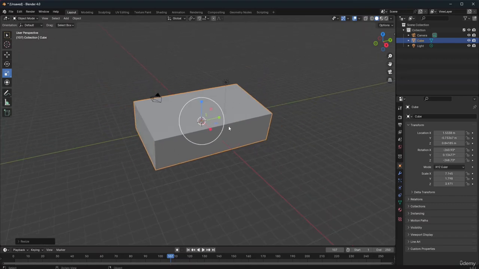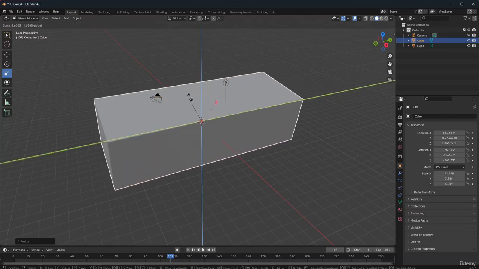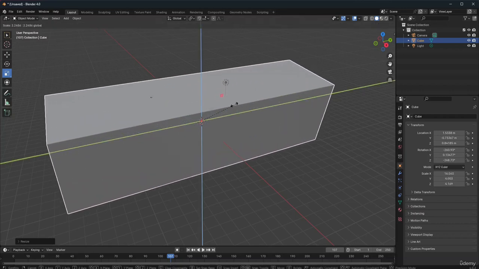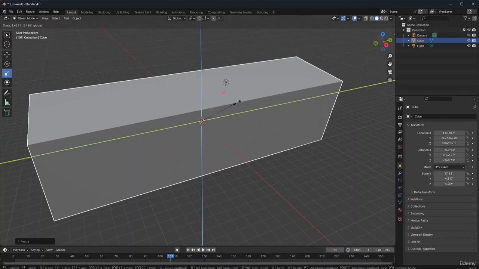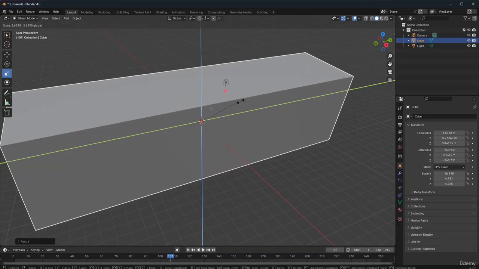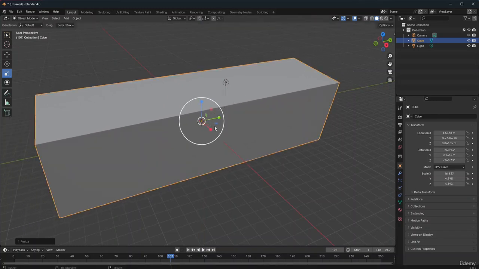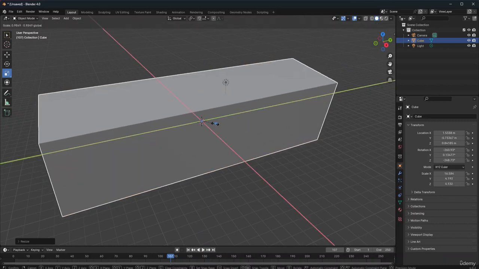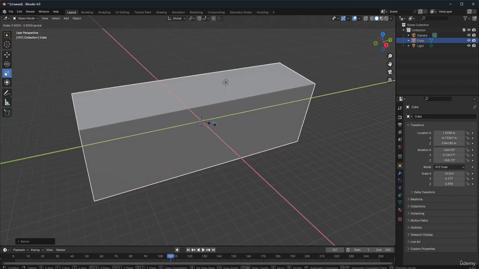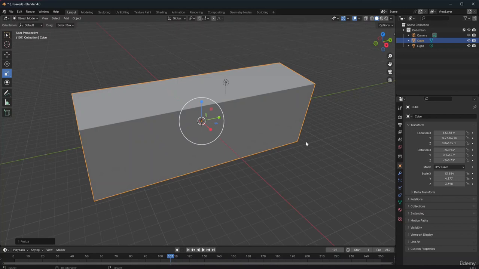Over here I will just rotate this one, and if you want to resize the height and also the length, the y-axis and the z-axis, I can do it from here. And now from here I can change the x-axis and the y-axis. Over here you can see I am able to change the x-axis and the y-axis, not the z-axis over here on top.